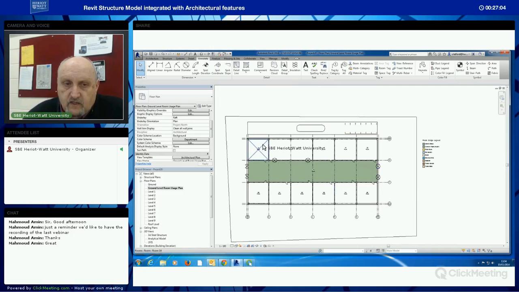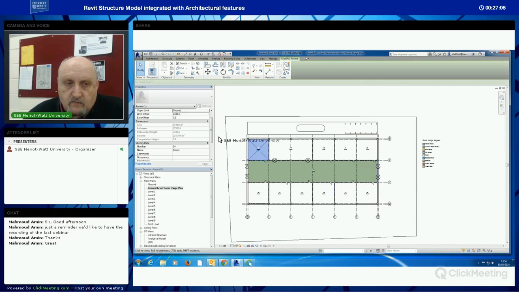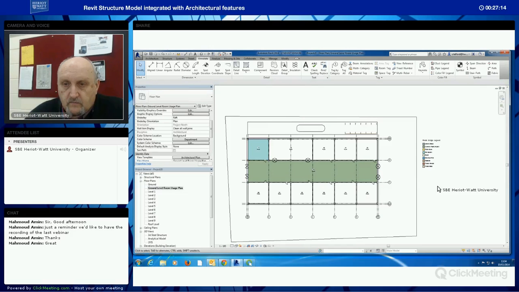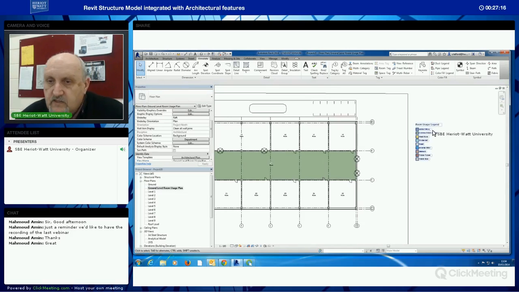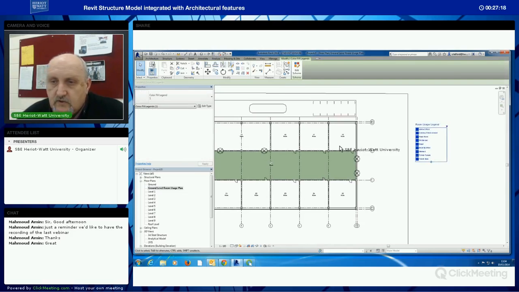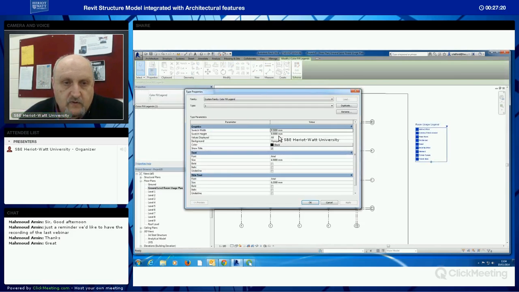I'm going to make this one here, as you come into the building on that side, a restaurant. So in department, I'm going to select restaurant. And you'll see here, I'm going to make these a wee bit bigger, in fact. Let me just edit the type. I'll make the swatch of the square thing 20 mil, and say keep it square.